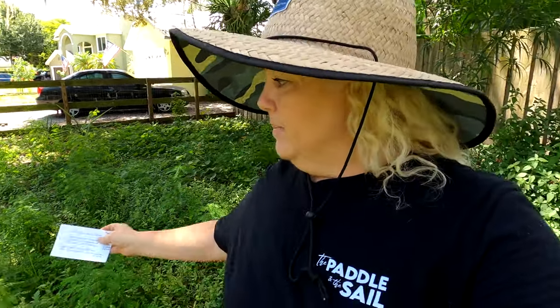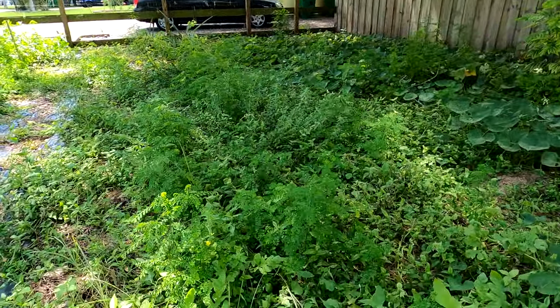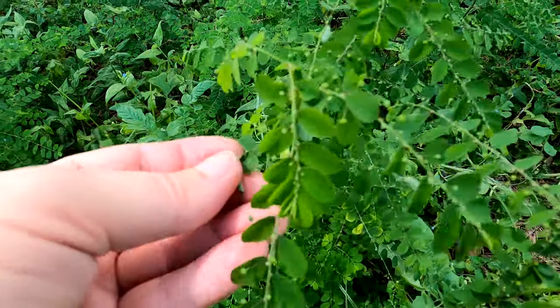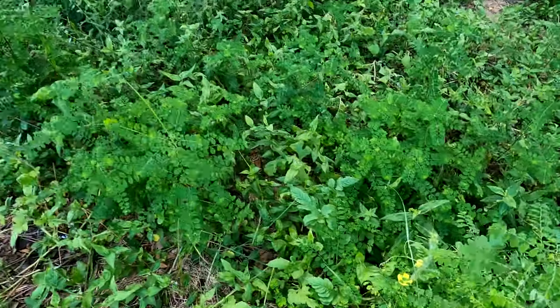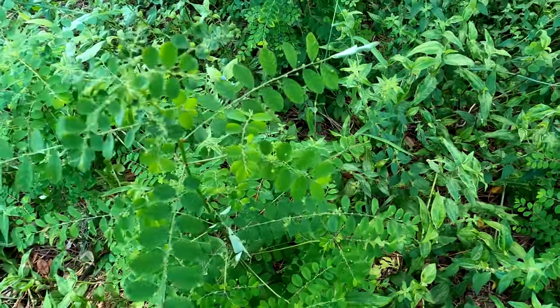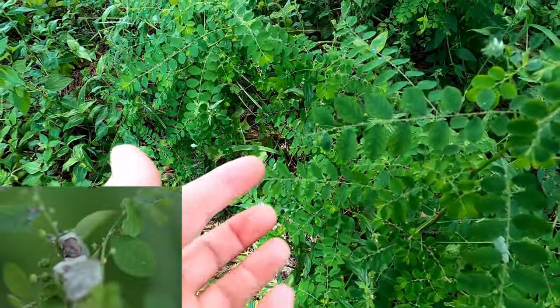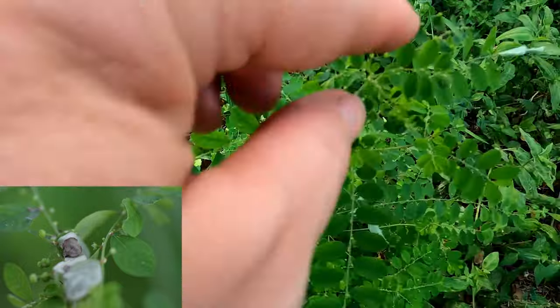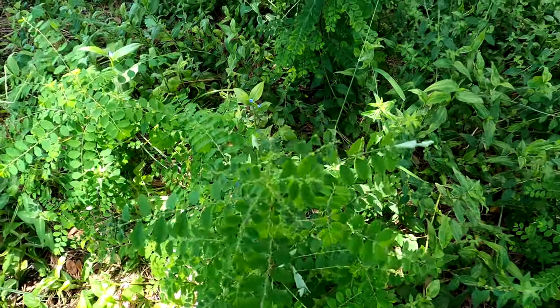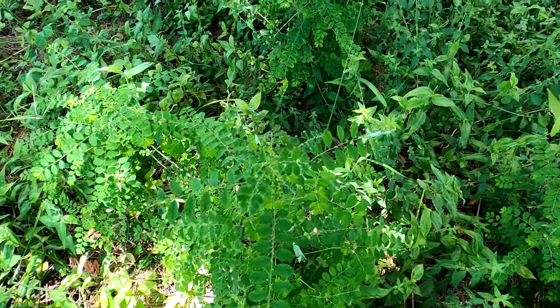They must be around here because of the beetles as part of their life cycle. Let's see if I can get in close on one of these weeds — see how they fold over. I wasn't sure if that was them putting larvae in here. See how these are folded over? Also you'll see between the pictures there are little bitty dots in there, and they really love going to that. I don't know if that's nectar; I don't know what it is. It's really just the coolest thing to me that this is going on.